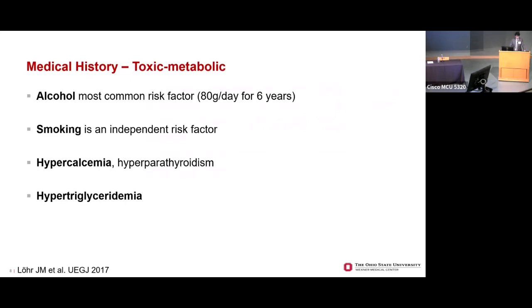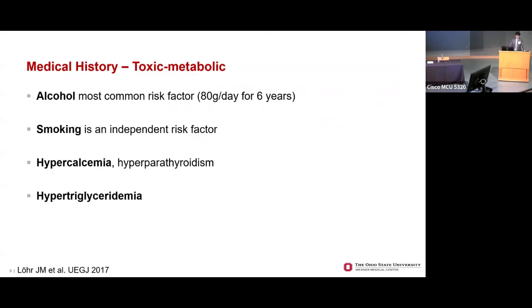And then in terms of hypercalcemia, we always talk about hypercalcemia as a potential cause of pancreatitis, but I really want to make note that 90% of cases of hypercalcemia are from hyperparathyroidism, so primary hyperparathyroidism, or hypercalcemia of malignancy, with only a minority of cases coming from conditions such as sarcoidosis or chronic kidney disease. And it's important to note as well that the vast majority of patients with hypercalcemia also do not develop pancreatitis. So, for example, in hyperparathyroidism, less than 7% of patients will have an episode of acute pancreatitis.